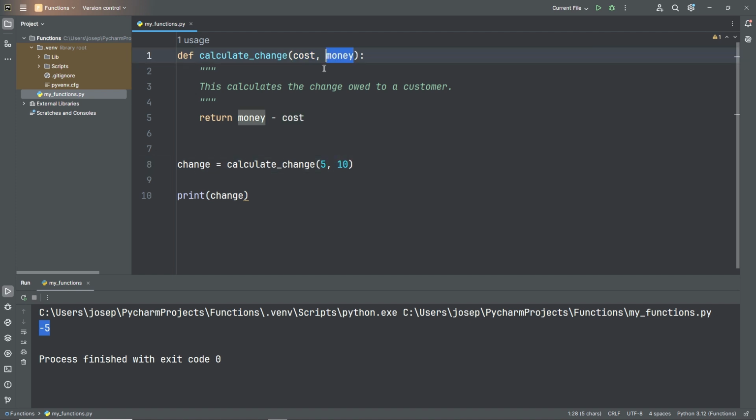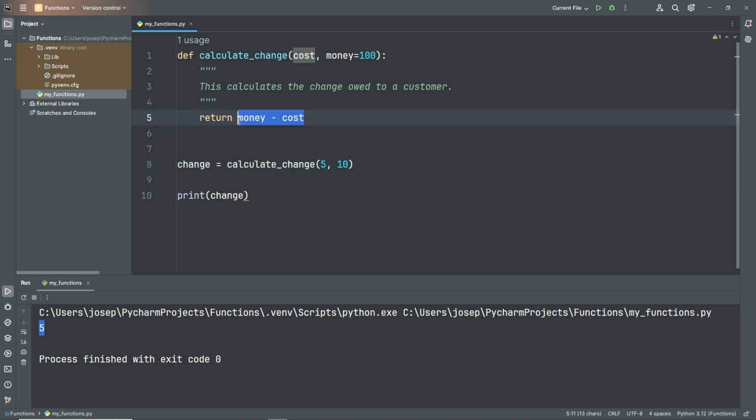What we can do is say if money is not supplied, let's just make it 100, meaning the customer gives us $100. Here in the United States, we use dollars. So if we run this, it will be our 5 because we're paying with $10. The item costs $5.